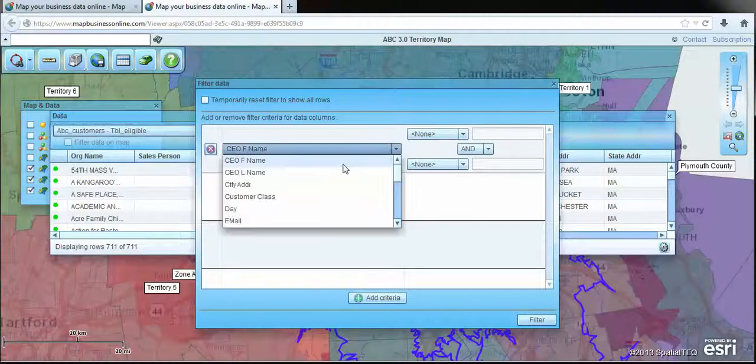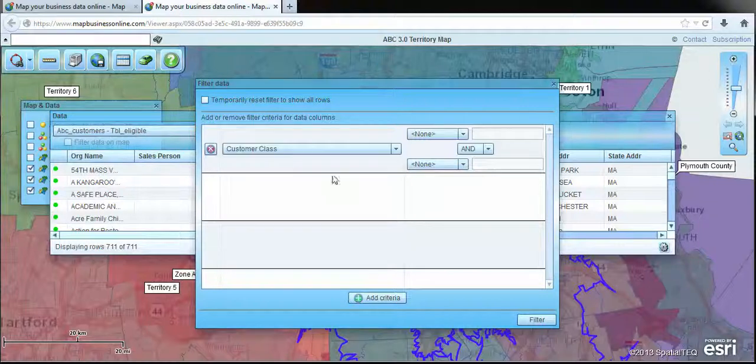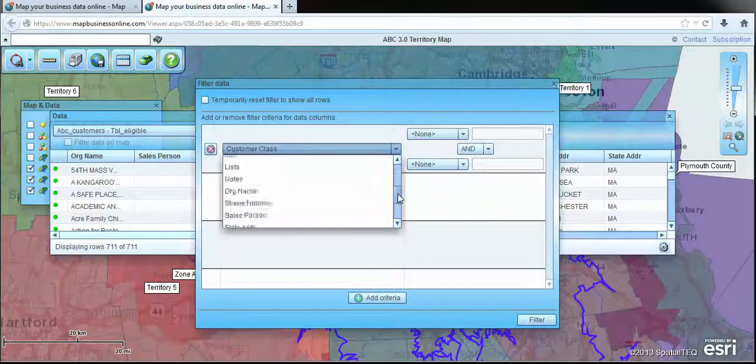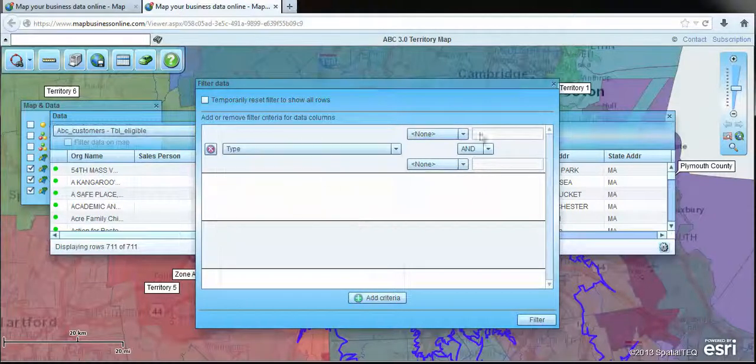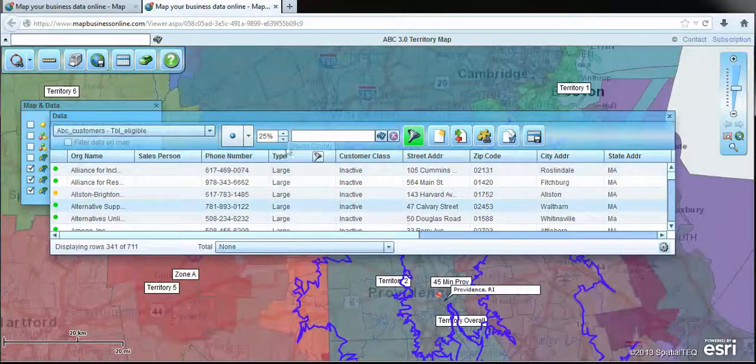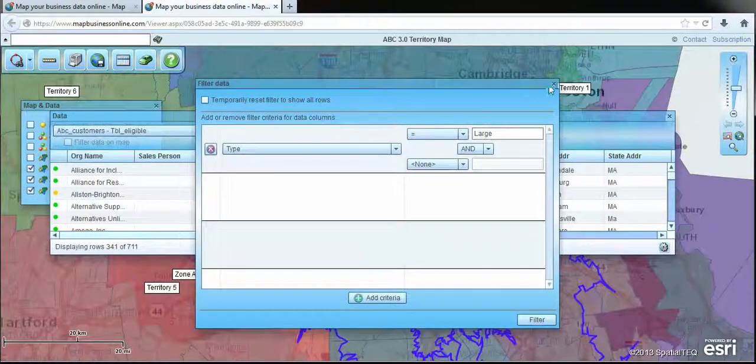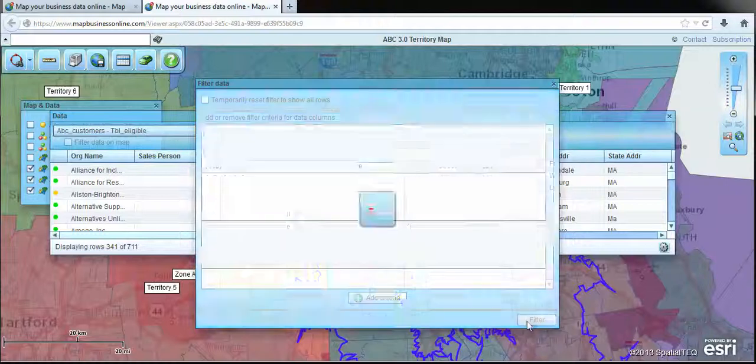So I'm able to go in and utilize some of the information, the columns in my data set, and look for anything in the data that happens to fall into those columns. So all the large accounts show up in that case when I looked for large accounts. And I'm going to get rid of that, refilter.